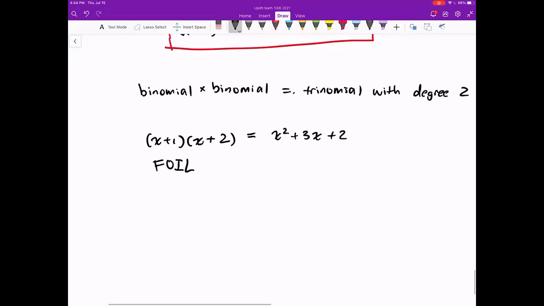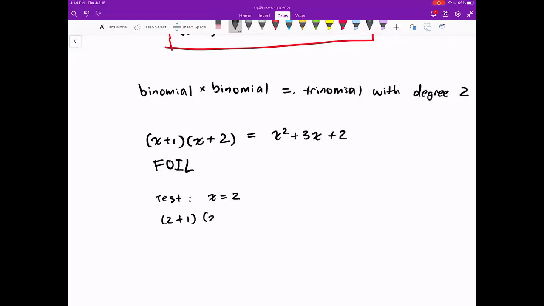And if you have a super long polynomial that you're multiplying and you don't really have two binomials multiplied together, so you can't use this trinomial thing, what you should do is input a random number for x into the original unmultiplied expression, and then put that exact same x into the product and see if the answers are equal. So in this case, we don't know if this product that we got is correct. So what we could do is assume x is equal to the number 2, and then solve for both sides.